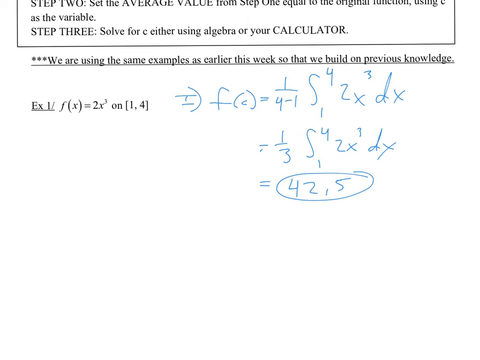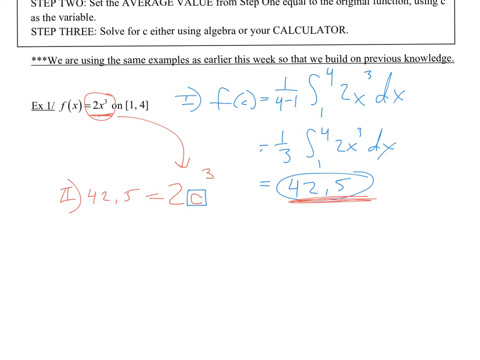There is no difference. Step two today, we take that value, 42.5, and we set it equal to that function. The only thing we change about that function is instead of calling it x, we're going to change x to c. At this point, guys, that's step two. Step two is done. We literally just set this value over here equal to that function. Step three is the heart of what we're trying to do, and the heart of what we're trying to do is we're trying to solve for c.